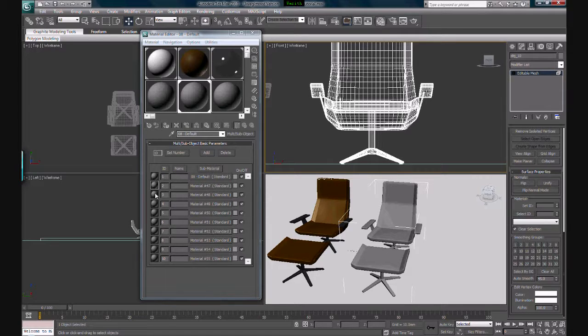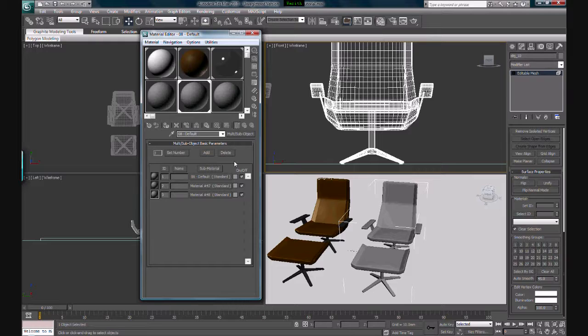So I'm going to use 1, 2, 3. 4 to 10 is redundant, so I can change the number. I'm going to go to Set Number and just put 3. If you don't want to do this, that's fine, but in this case I'm just going to make it proper. I'm going to decrease the number to 3 because I only need 3 materials right now.